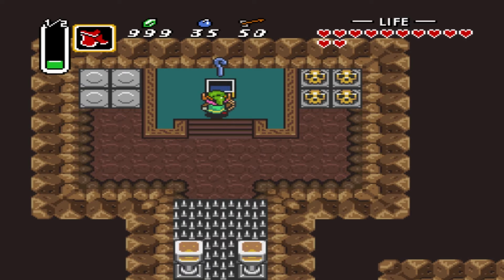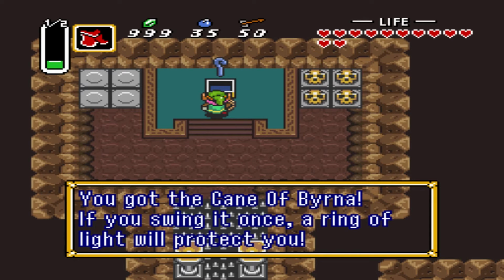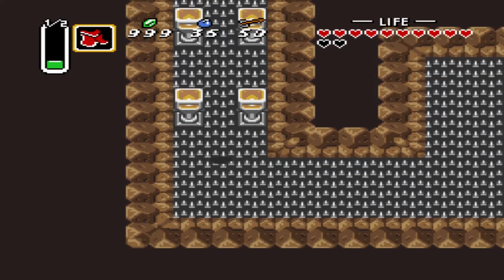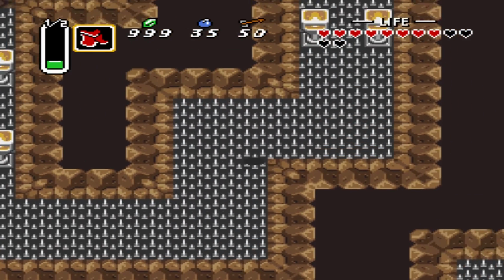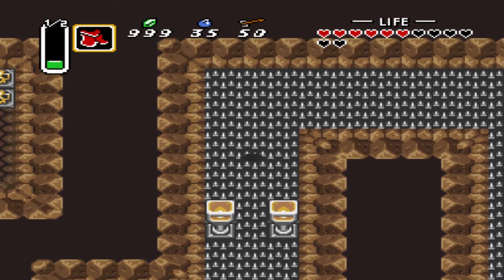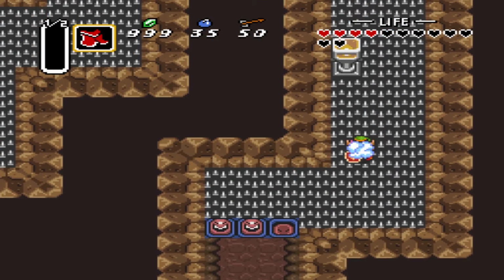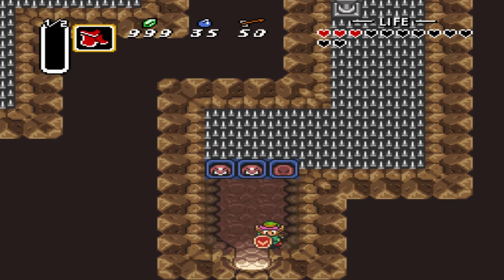Another strategy, if you actually have a couple of the potions that refill your magic meter, you could top off your magic meter and walk back out without taking any damage. But who carries potions that refill your magic meter? And then right here, I was just trying to walk through some of it, then use my magic cape again. I did avoid getting hit, but it's just a really painful area.